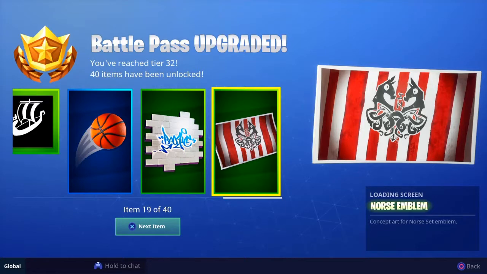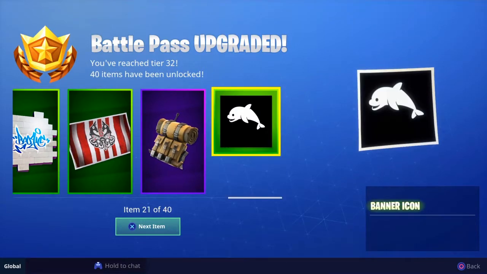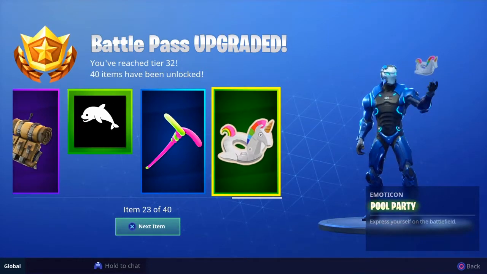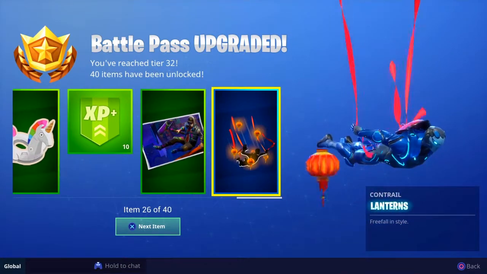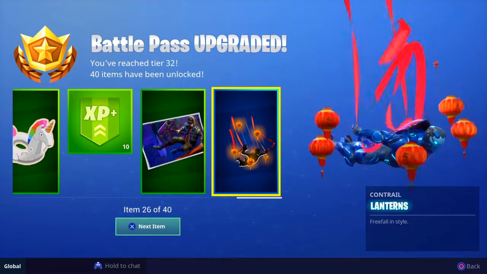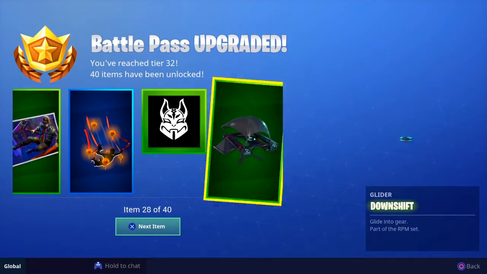Oh, a llama. The pickaxe, the blue. Oh, I haven't even seen that, but there's a backbling, a dolphin icon. Oh, yeah, the balloon axe. Yeah, that's cool. And yeah, unicorn. Abstract. Oh, there's lanterns, contrail. The trail, yeah. Oh, the banner icon.